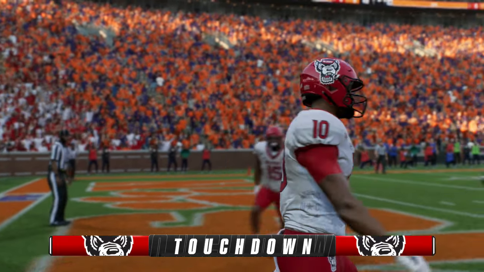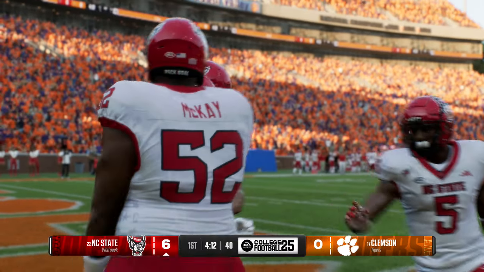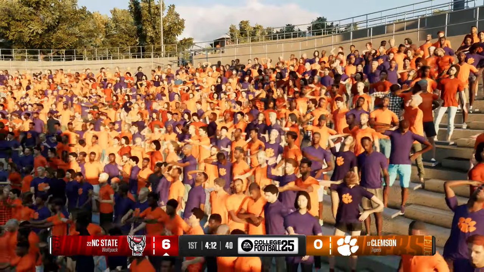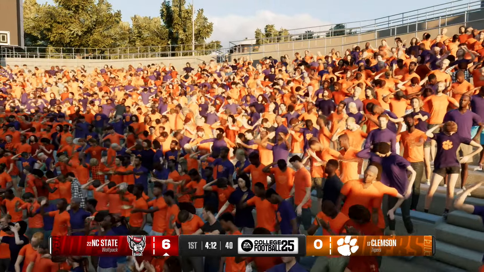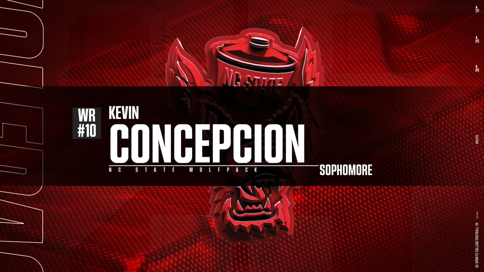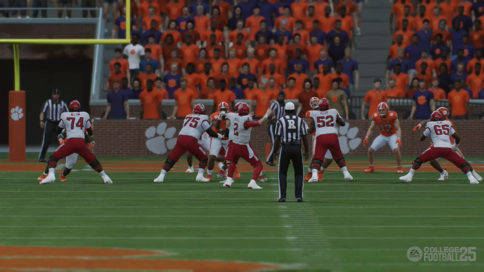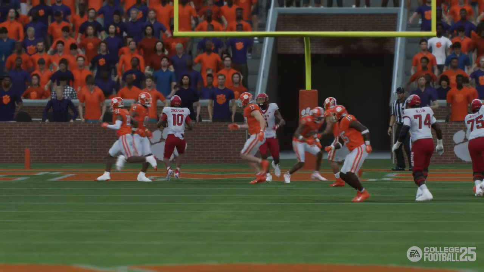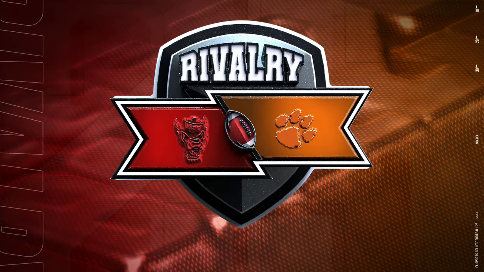And it feels good to land that first big punch against a rival, doesn't it? No doubt. In a game like this, too, you just want to be executing at a high level early. So, David, that's got to feel great getting on the board first. And settles everyone down. All the nerves, all the emotion of this rivalry game. Now everybody can kind of settle in because you know you already got a touchdown on the board.